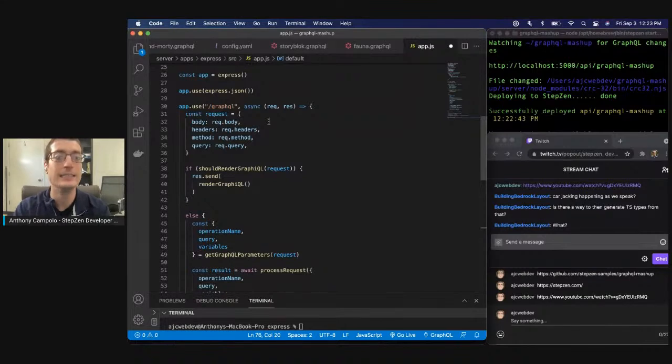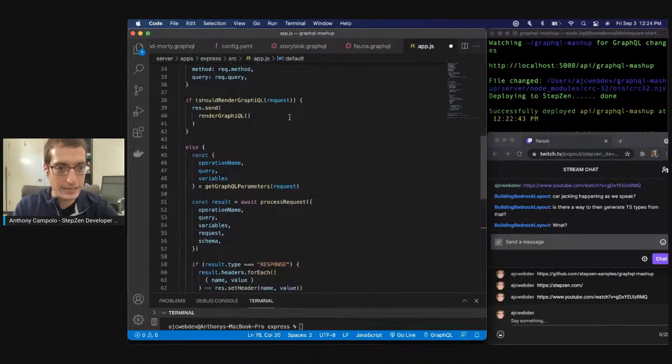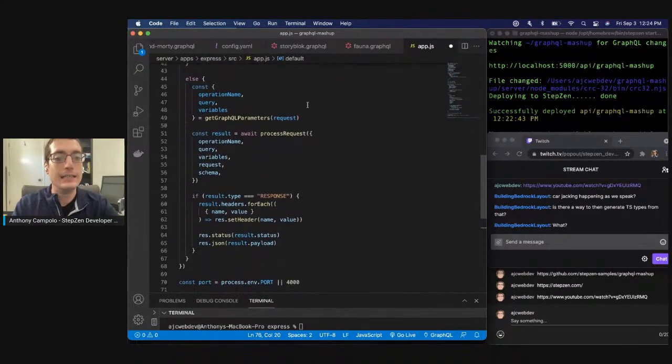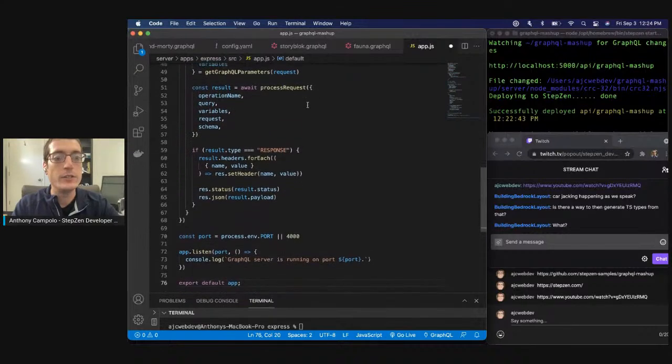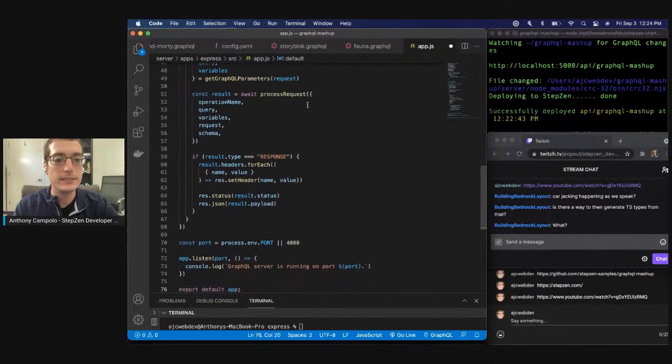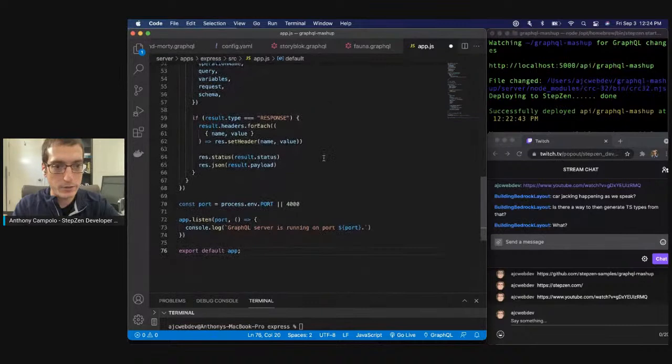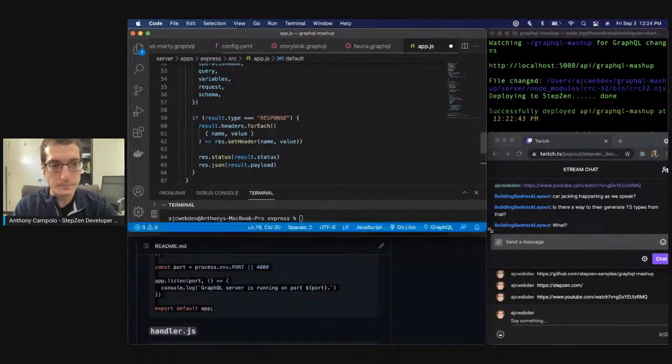So you have the body, the headers, the method, and the query. So the body is going to be the payload, the headers will be auth and things like that, and the query will be the actual GraphQL query, the mutation, or anything like that. And then you'll have a response, and then it'll be on port 4000.